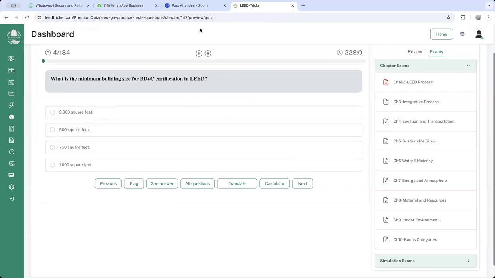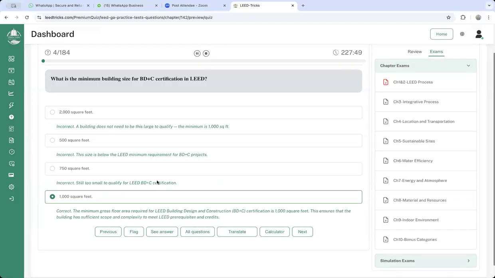So how many, as the engineer answered? Engineer, I think, Rowena also, answered that it's 1,000 square feet. And here, if you see the answer, she's right. She's taking the course with us now in ARC. So 1,000 square feet.